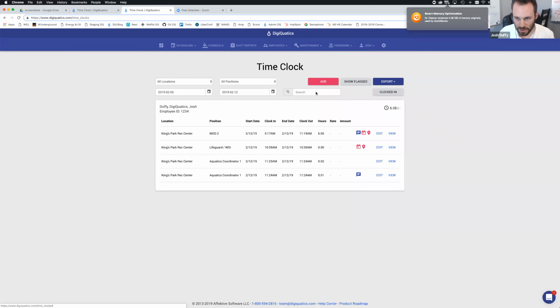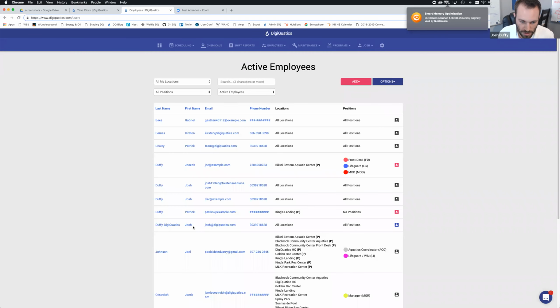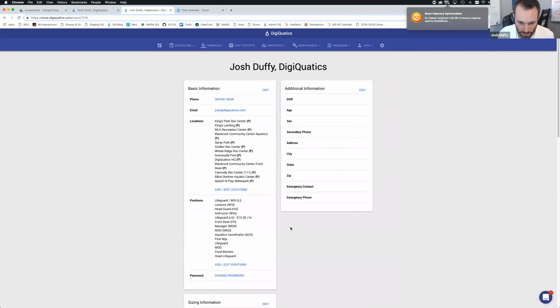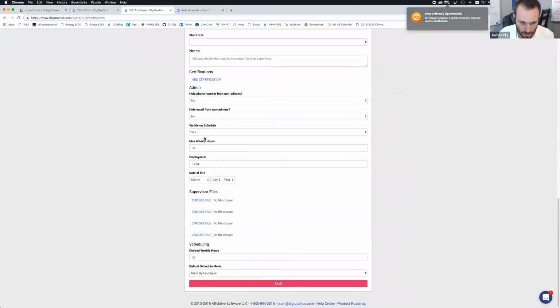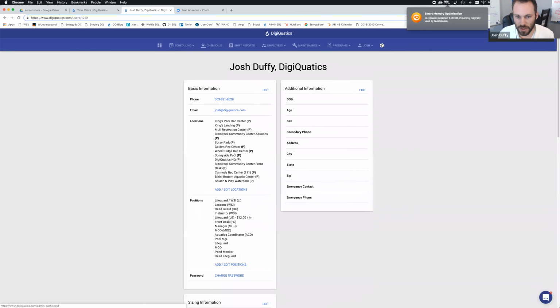Okay, so I'm going to show you now how the actual time clock portal works. Right now, to access what I've shown you, you have to be logged in with an email and a password. On the employee's profile, you can enter a unique employee ID for each employee. Mine is 1234, but I'll change it to 7777, an easy one to remember, just to make sure it's unique.